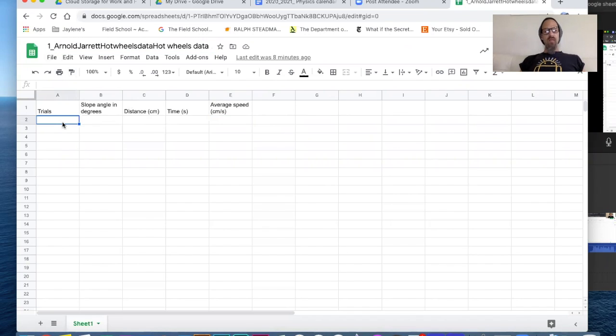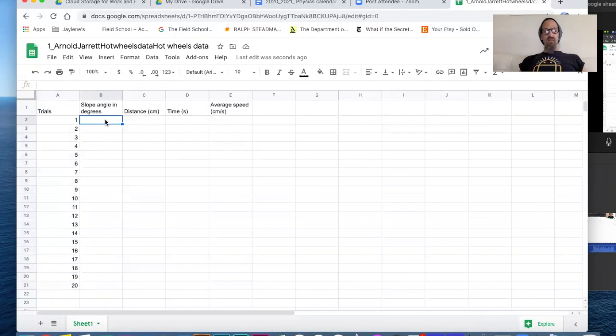So the first thing I'm going to do is I like to number trials, as I said when I was collecting data. And what I want to show you is that if I select this, and I have three numbers here, the software, if I grab this little square, when I see a plus sign and pull it down, will autofill whatever makes sense to it. So there we go. I've got my 20 trials.